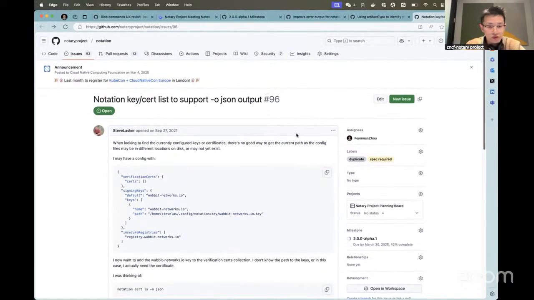Okay, prior discussion, I think we will have the specification ready first, then we can decide which command we will support first, and we will use an incremental approach to deliver this feature to notation commands.